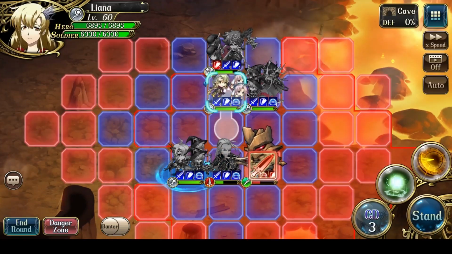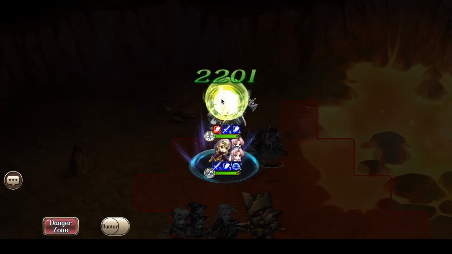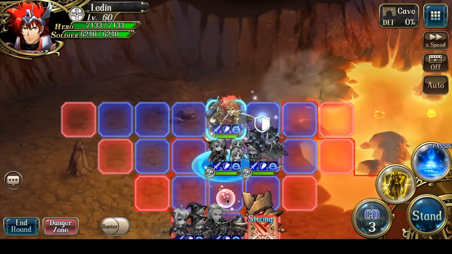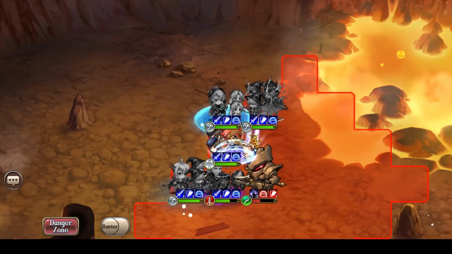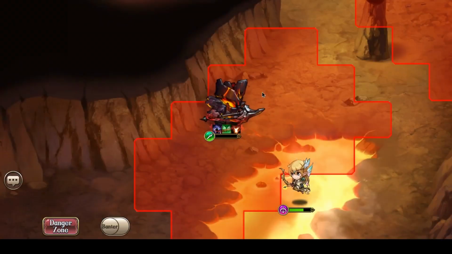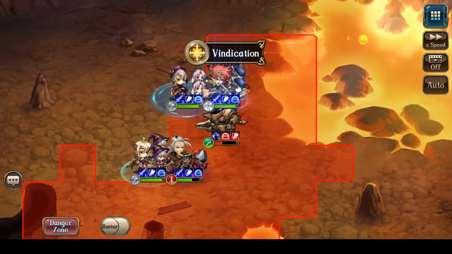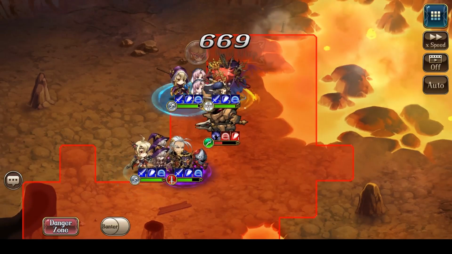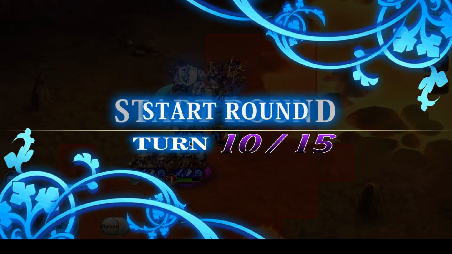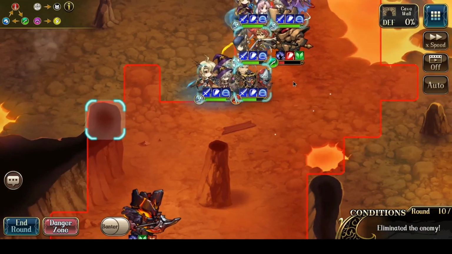Liana can again. Ledin. And then Ledin can Divine Guard right here. So I'm not stunning him. But I am doing pretty much everything else I need to. Turn 10. For now, I still need to keep them separated.